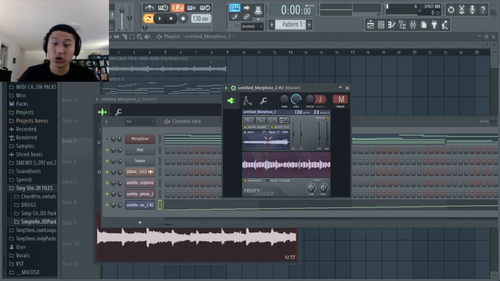Yeah, so this gives you more control of which portion you want to reverse, because you might not want to reverse the entire sample. There's just certain areas you might want to reverse, and then this gives you control over each individual slice of the sample.